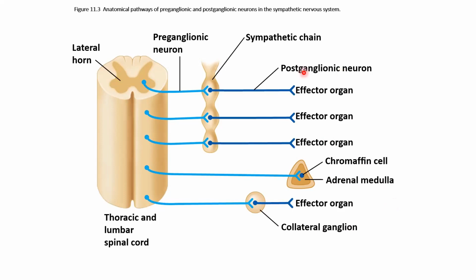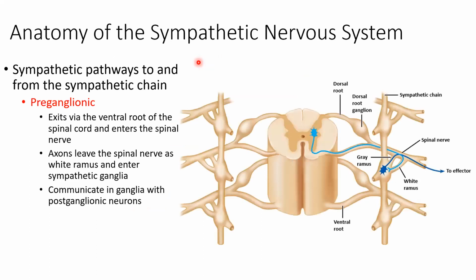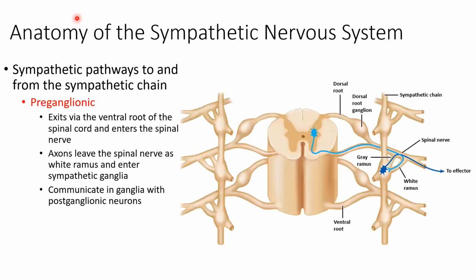Okay. All right, so let's keep going here. And let's think a little bit more about the anatomy of the, actually, I won't get into this drawing because we're almost out of time. But let's just talk about the anatomy here and we'll pick this up next time. So the anatomy of the sympathetic nervous system is such that the preganglionic fibers arise from the lateral horn, as we described.